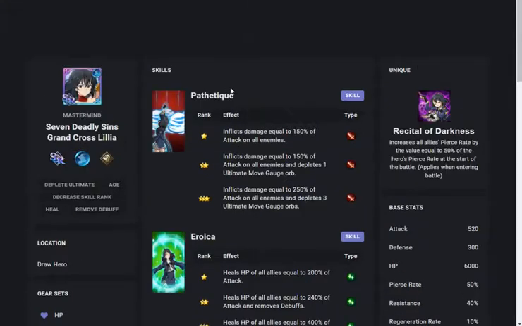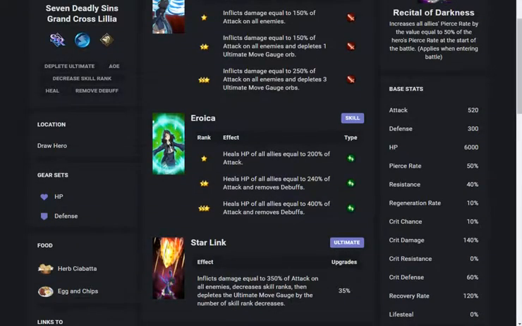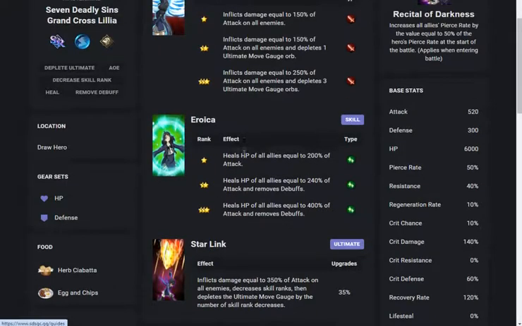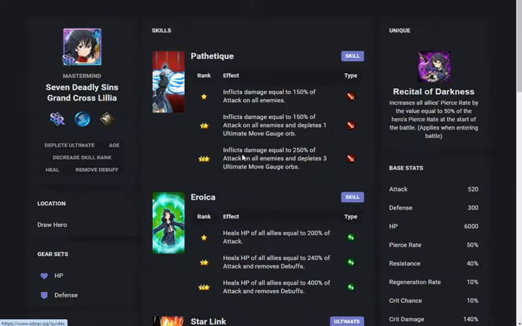Okay. Next character that you might be able to use, Blue Lilia. In all honesty, I don't recommend using this character. It's not because she's not good, and it's not because she doesn't have value in this fight. The only reason you would bring Blue Lilia into this fight is because she has the ability to drain his ultimate move gauge. That's the only reason people bring Blue Lilia into this fight. And she also has a heal card, but when compared to King, he has a better heal card.